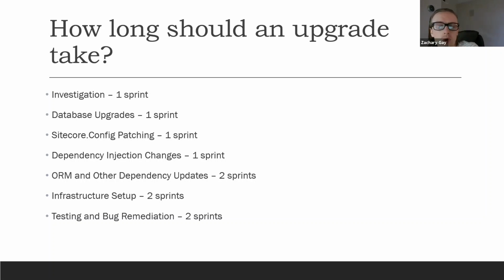At the beginning of an upgrade, you will want to spend 2 weeks or so making decisions on how you will do the upgrade. This investigation phase should include what dependencies you want to remove or upgrade, what your infrastructure will look like, things like that. You will also need to spend at least 2 sprints, I say, to set up your infrastructure and deal with the myriad of user access issues, whitelisting IPs, etc. Your investigation phase will determine whether you're retaining your current infrastructure, shifting to Azure PaaS, shifting to SaaS, or even moving to containerized environments.